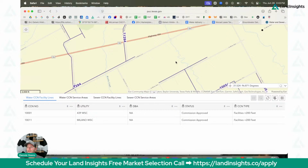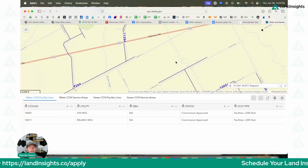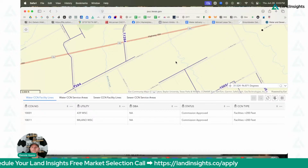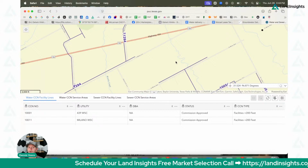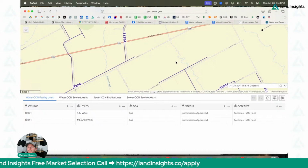They all kind of gave me soft commits, and they said, "Yeah, we could do it. We could probably come in." We were going to give 10 points. It's basically 10%, but it was 10 points. So every time a lot sells, they would get 10 points on their money. So if we sold a lot for $3,400 an acre, we'd have to pay back almost $3,800 an acre, is what it came back to be. So it worked out really good. I'm like, wait, if we're selling these lots for about $15K an acre with water, we're way in the money, right? So we thought we were fantastic.